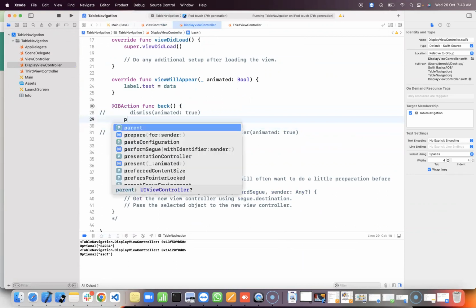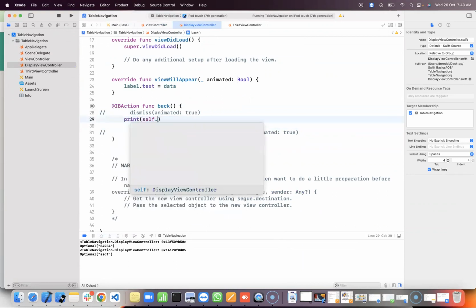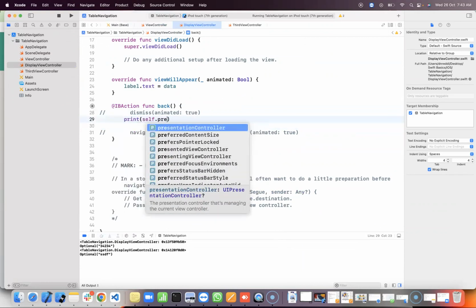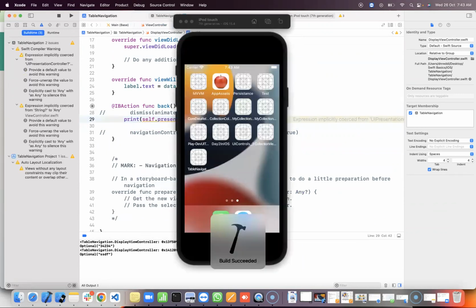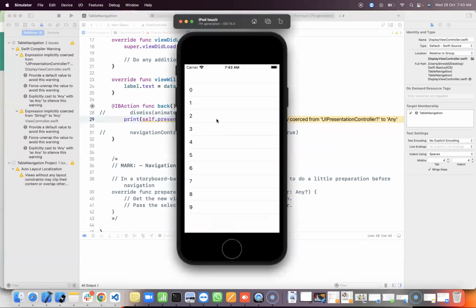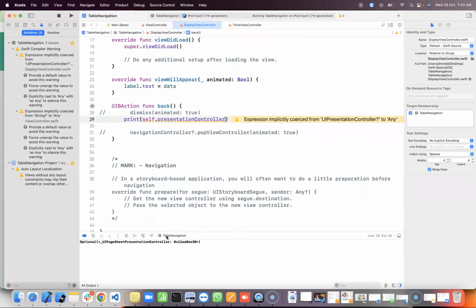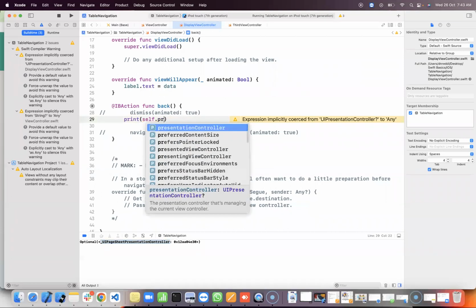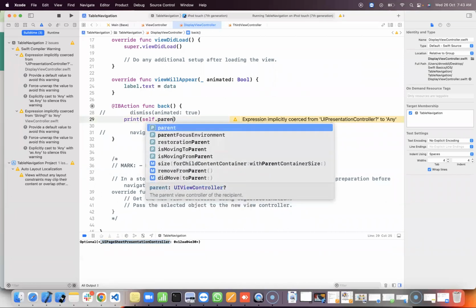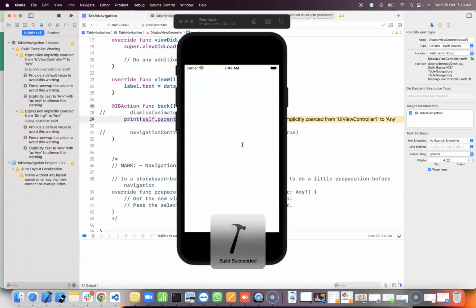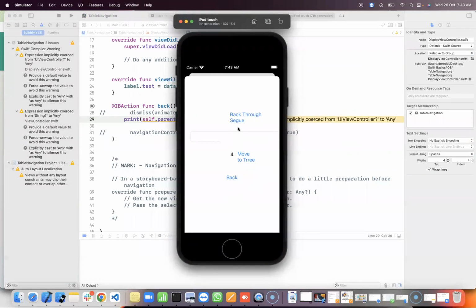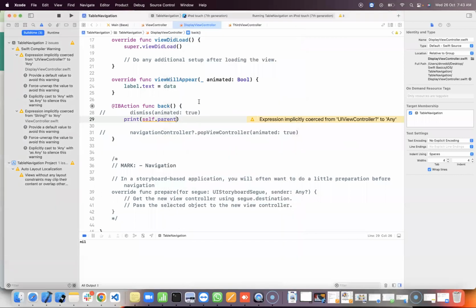Here, let me check. Print self.presentationViewController. See if it works. Whenever I click back, which is not the one. Parent, let's try this. Parent is nil.